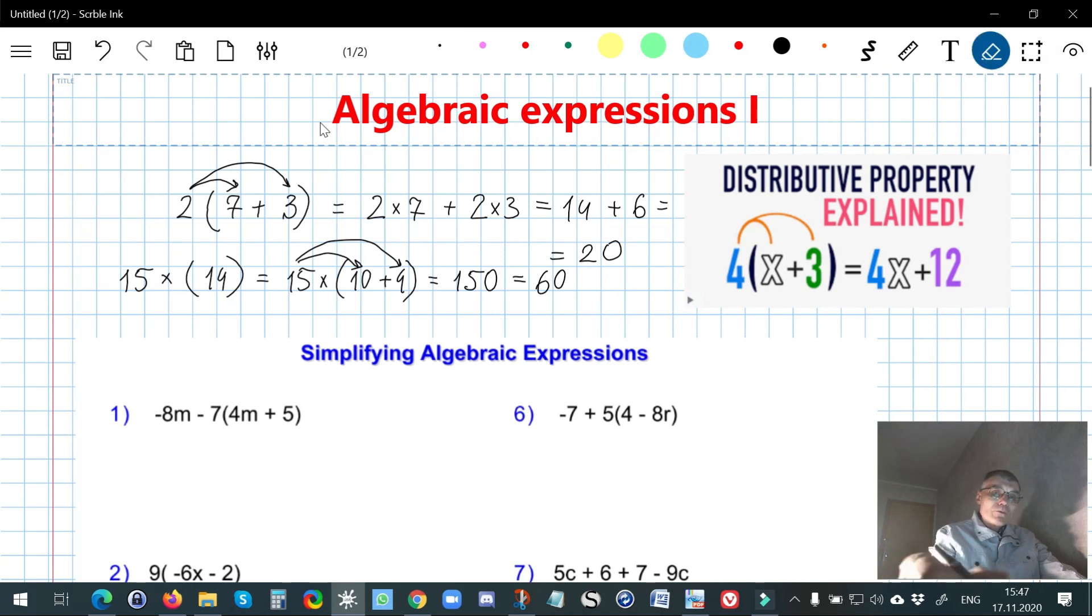And this is, of course, obviously a plus sign. And then we perform addition and actually it could be even done in this way: 150 plus 50 plus 10. I again divide 60 into the sum of two add-ons, it's 50 and 10. And then it is obvious that it's 210. So distributive property gives you another tool to calculate faster, to evaluate faster.